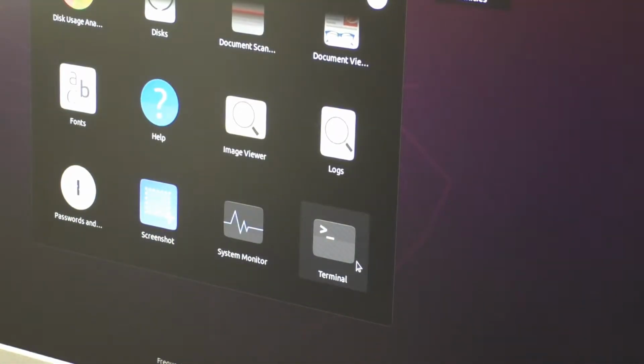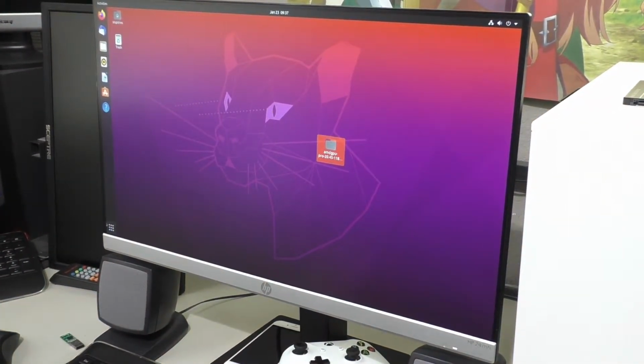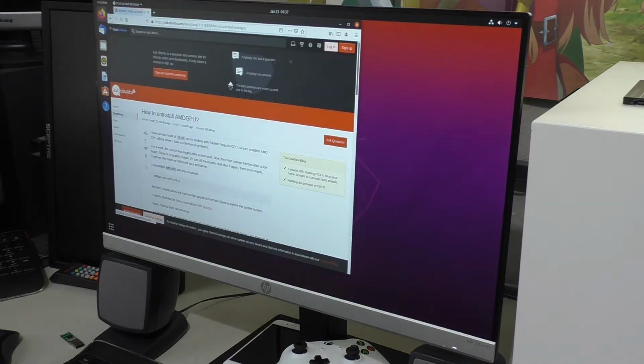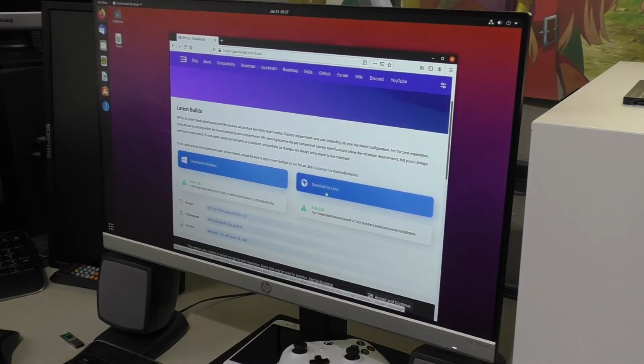So let's see what happens when I go to this again, and at least it scrolls down properly now. So I guess the GPU drivers are installed? I don't know. Alright, and here's the part where I try to install the PS3 emulator. So let's yeet this into the trash and go to the emulator. Let's go to their emulator website. PS3 emulator, download, Linux, save.